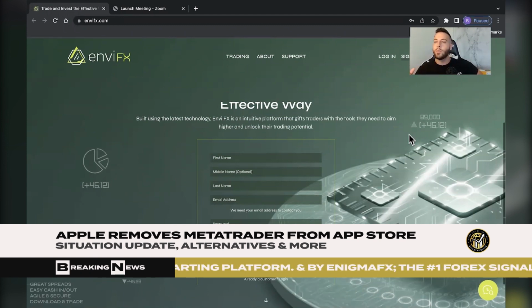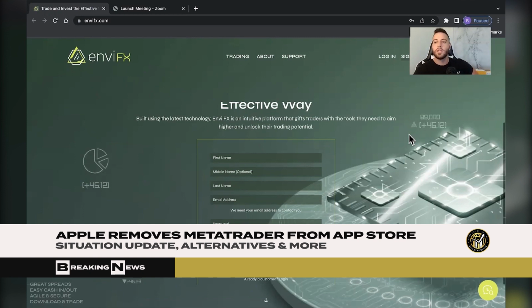Now, could this lead to something a lot bigger where folks take a look at Metatrader and realize there's some funny business with some of the brokerages and some of the accounts on there? Maybe. So this could lead to a further downstream issue. But as for now, this is strictly just a violation of their terms and conditions on the App Store. So the desktop version is still fully functional.